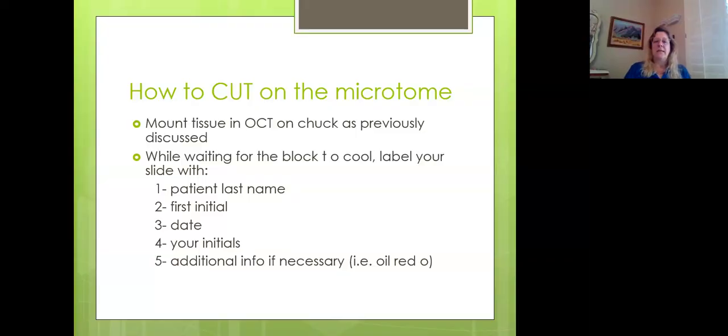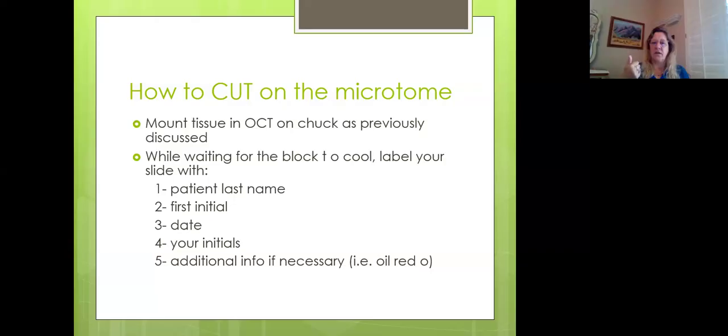So how do you actually cut on the cryostat? Once you get your tissue mounted, as we just discussed, after you've waited for that block to cool, and while that cooling process is happening, you're going to use that time to build your slide.